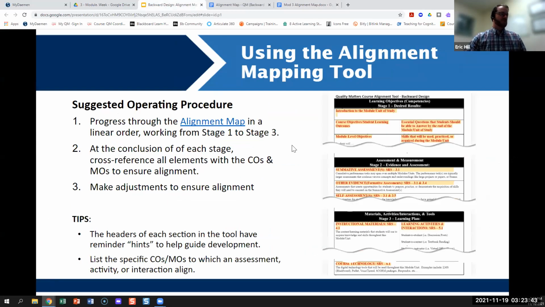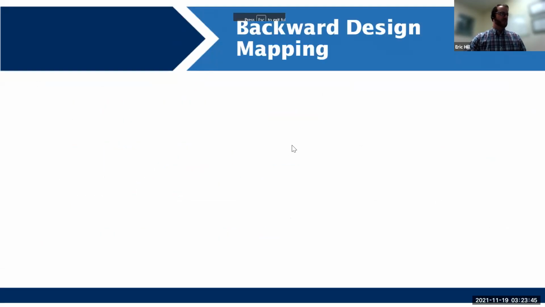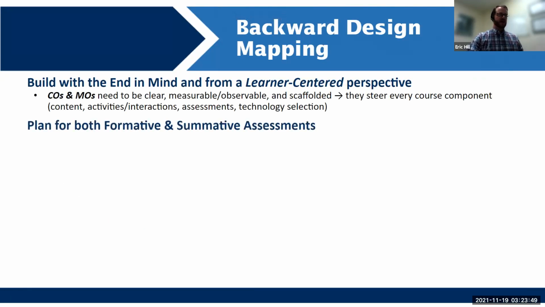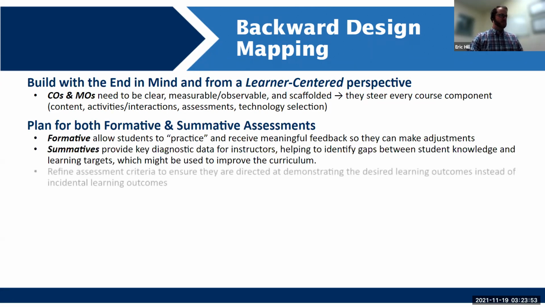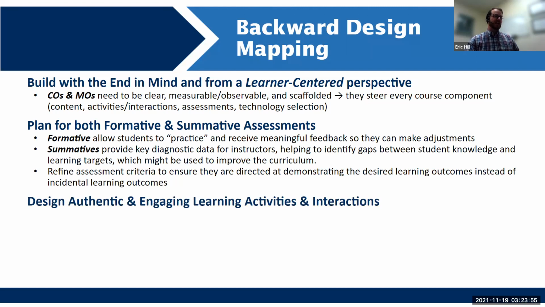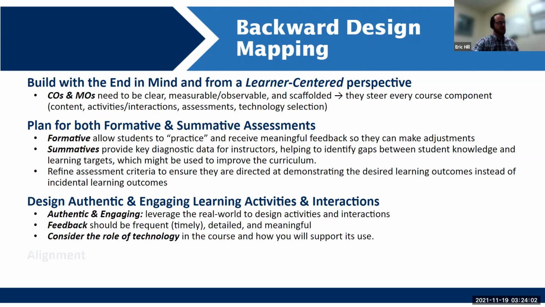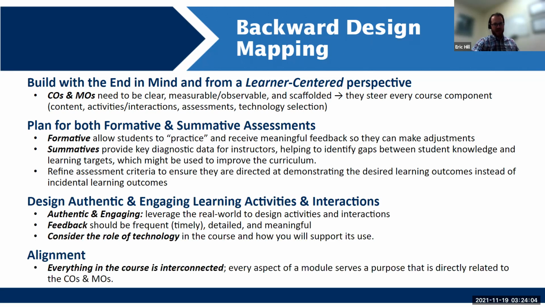So to wrap some things up a little bit, just to very quickly recap, backwards design, we build with the end in mind from a learner-centered perspective, plan for both formative and summative assessments. We design authentic and engaging learning activities and interactions, all of this feeding back to those course objectives and module objectives, and we have the alignment that we're looking for. Everything serves a larger purpose.